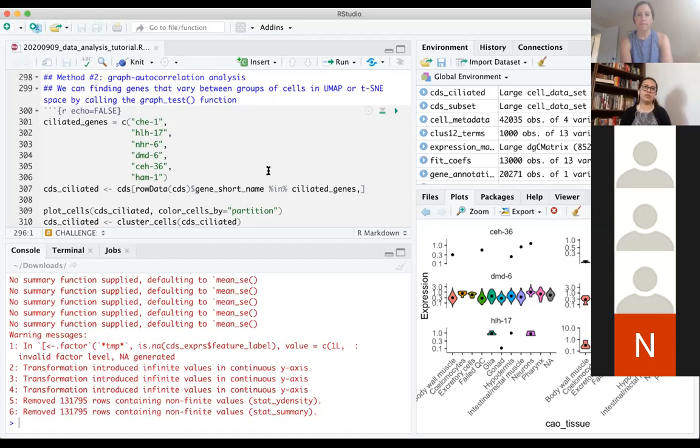In this sort of analysis, you're basically asking if the expression of nearby cells in your UMAP gives you some information about your cells. If you say this is my starting point, then there is a group of cells nearby, and you want to test their expression to see if they are highly variable or very similar to your starting point, which informs you whether those cells are very similar to it, or gradually changing over time.